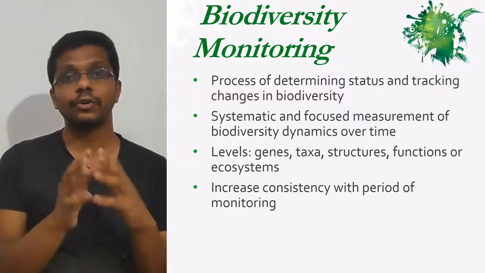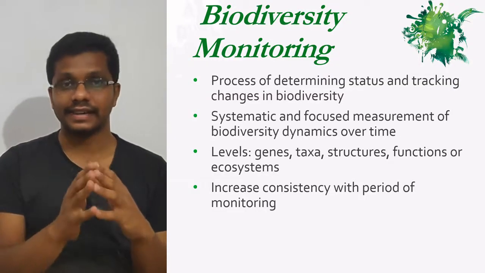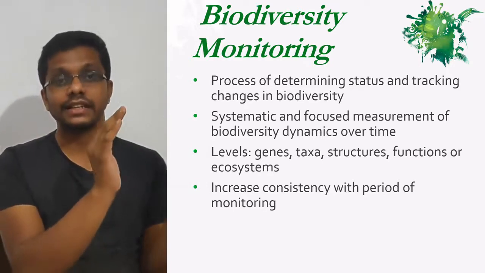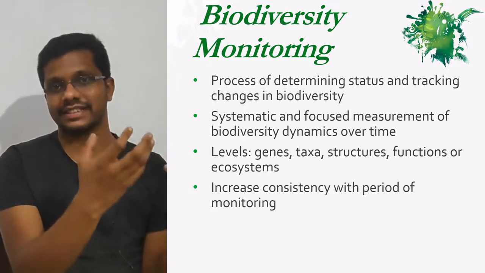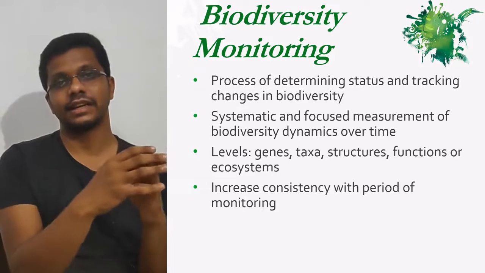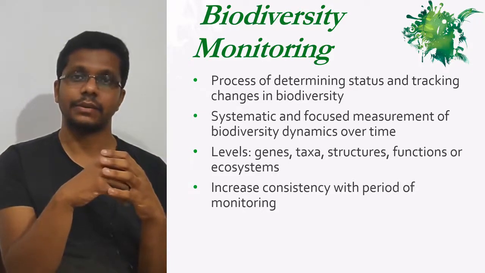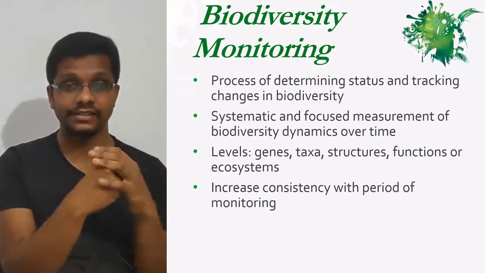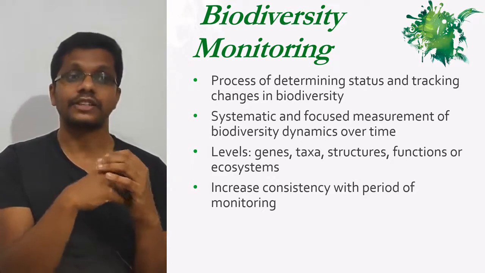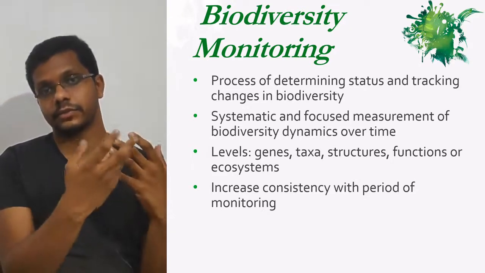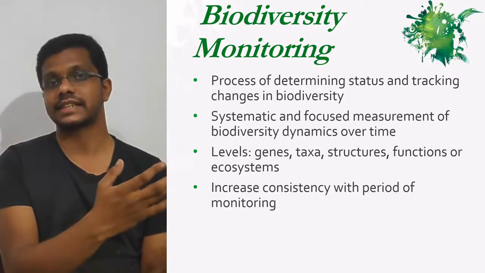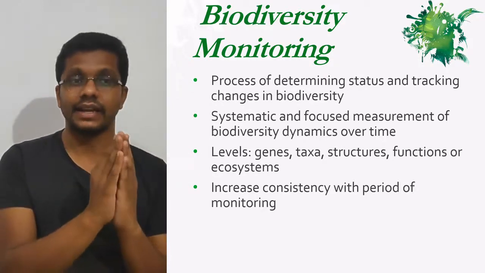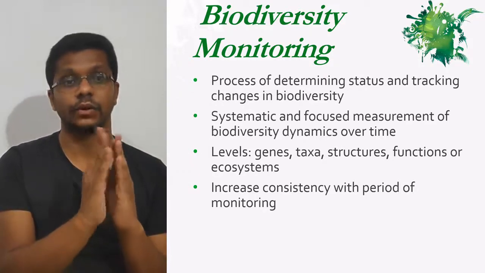By definition, biodiversity monitoring is the process of determining the status and tracking changes in biodiversity. So we are doing two different things here. First is to determine the status of biodiversity: how complex it is, how rich it is, what all species are there, what the structure of the biodiversity is, what the functions of the biodiversity are. So we are determining the current status, and we are tracking the changes in biodiversity over time. How the properties of biodiversity are changing over time, that's what we are tracking, and it is a systematic and focused measurement of biodiversity dynamics over time.